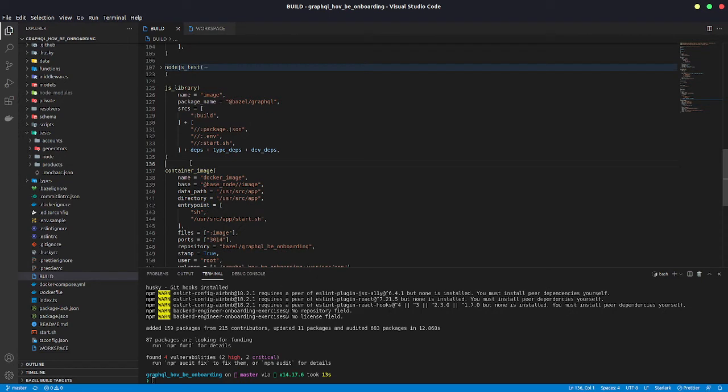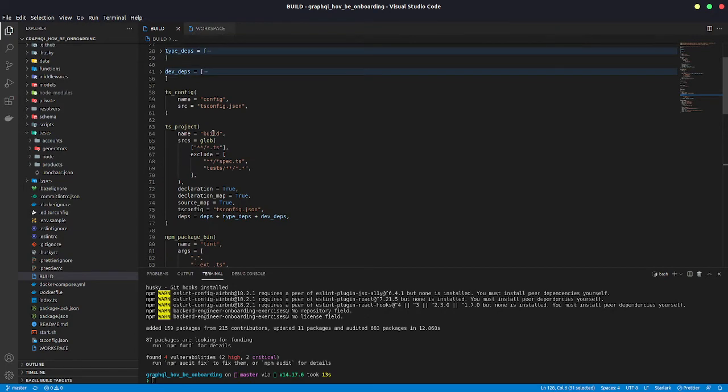Here again we are just creating a library, the name image, then the package name. I guess you can name this anything you want. And the sources is the build here, that's why you use the name.